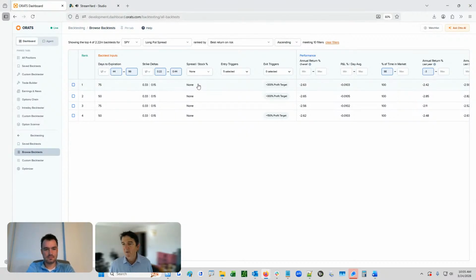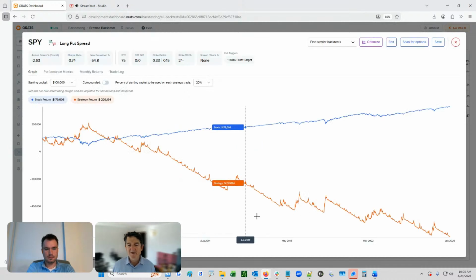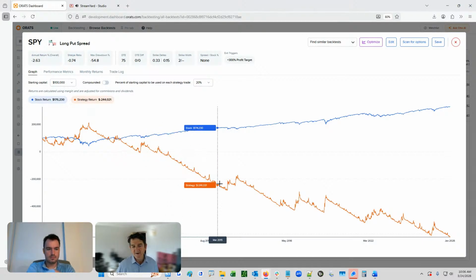Yeah, good point. So now we have a backtest that works well in bear markets, that didn't do too poorly last year, and doesn't do that poorly even in bull markets. So let's see here. This is the look of it. Now we want to say, well, I don't want to be in this time.